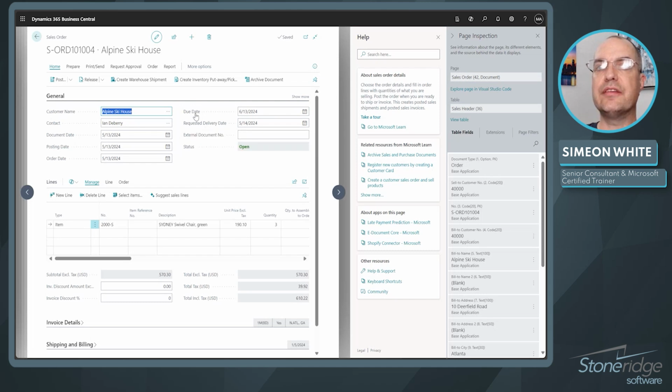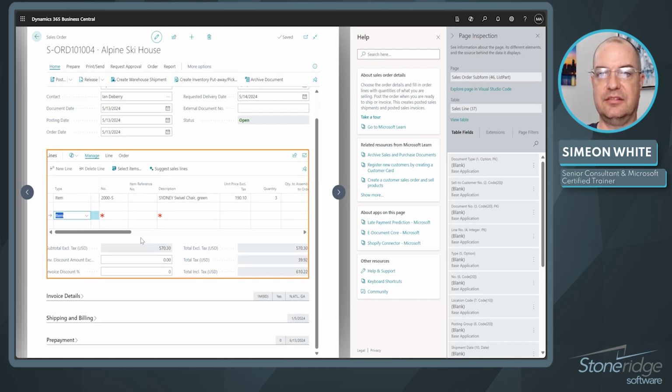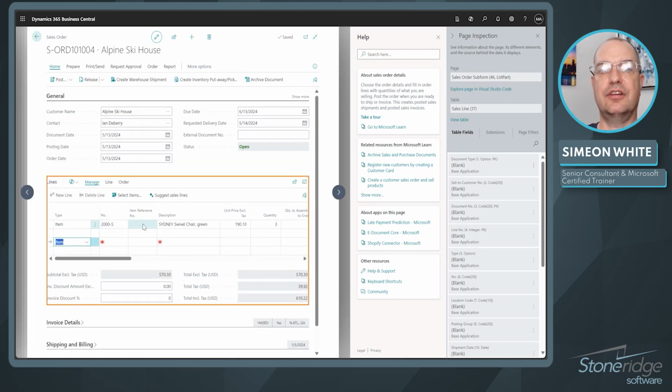And on the sales order page, there is an embedded page here in the middle called a list page. This little list that comes up for your lines, your sales order lines. And we can see that this is called the sales order subform page, and it gets its data from the sales line table. So these are important concepts. It's important to look at this, and you'll see why as we get further.